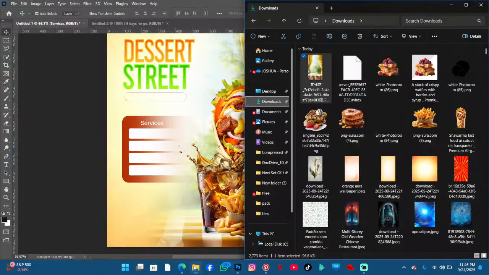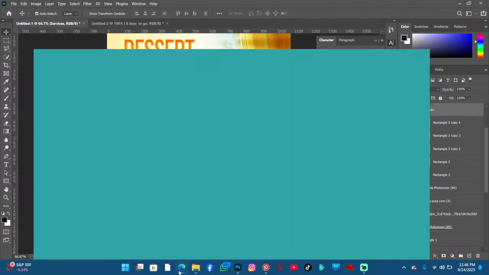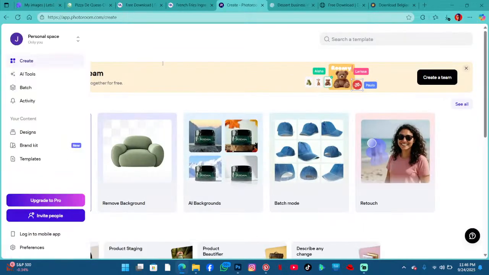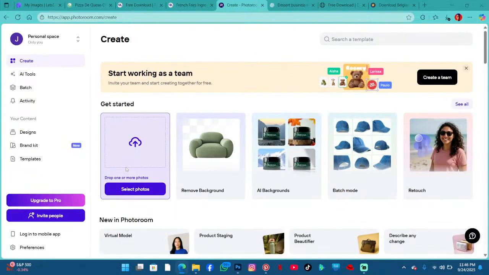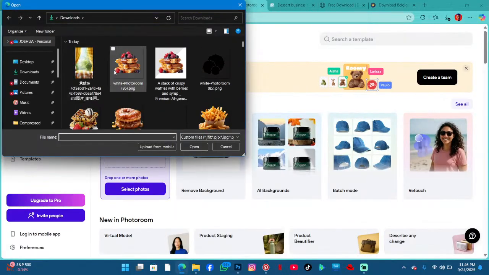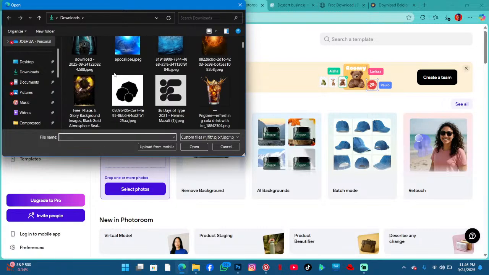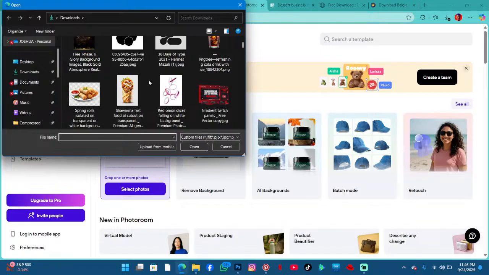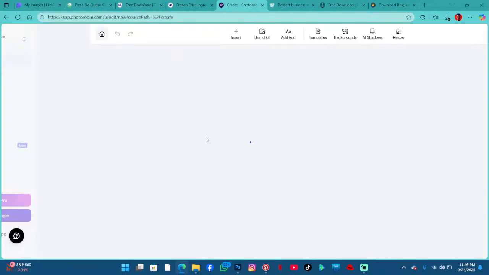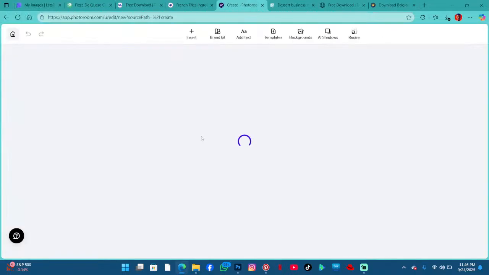Let me add some things at the background. I'm just going to remove the background first. I'm going to come here to where it is, this onion, and we're going to remove the background.